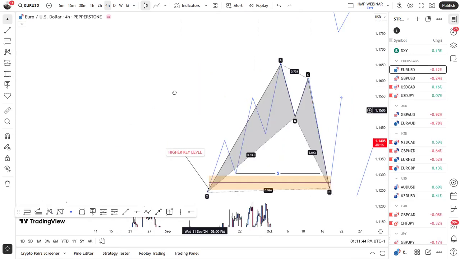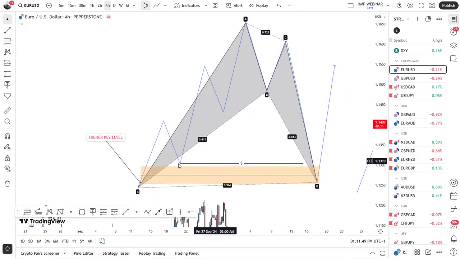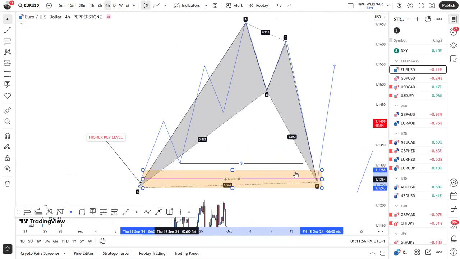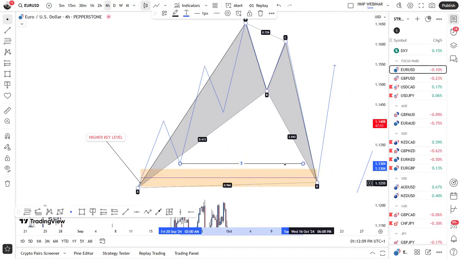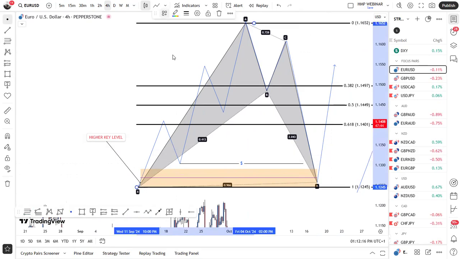Now, what happens is that price will take out this inducement liquidity. In fact, this inducement liquidity is what validates this level. If you see inducement liquidity before that potential reversal zone, there's a likelihood that the level will cause price to reverse to the other side. So price will take out this inducement liquidity and then complete the pattern. Of course, for this pattern, you're waiting for the 0.886 to complete. If I add the BAT here, all the measurements I've already saved, you can see.